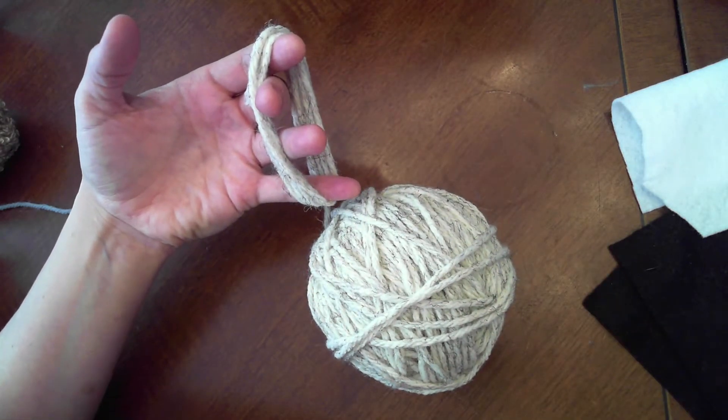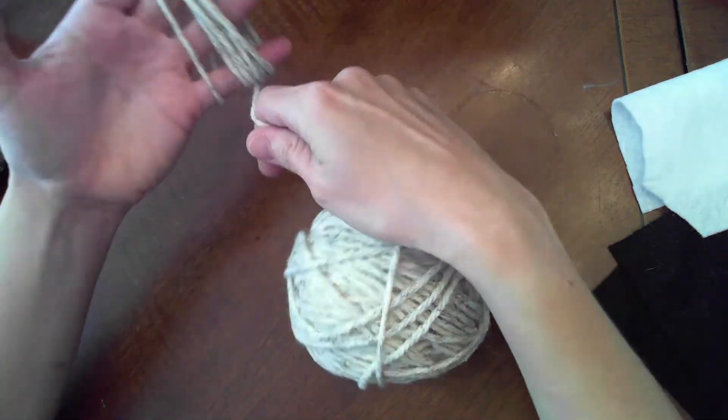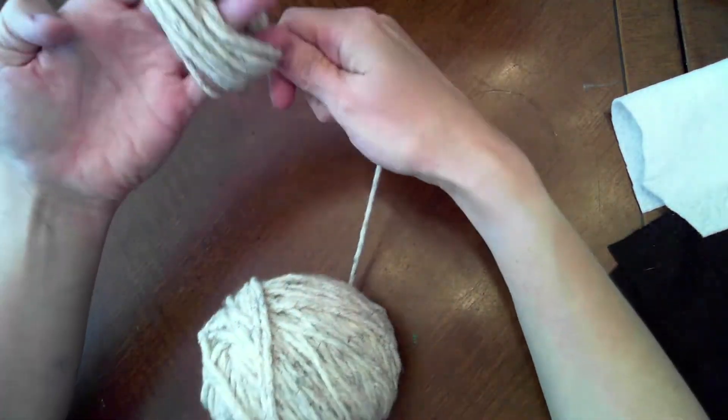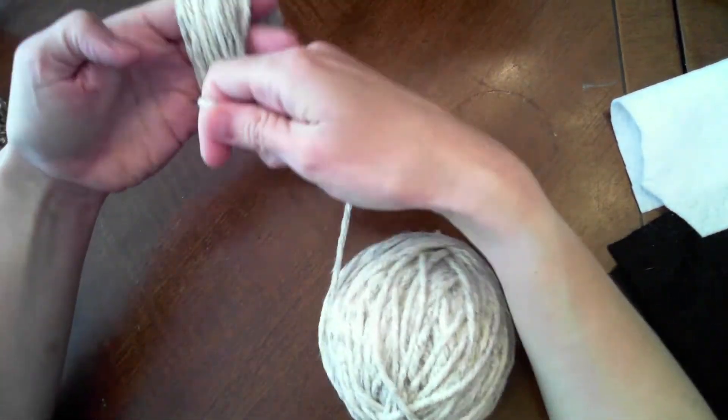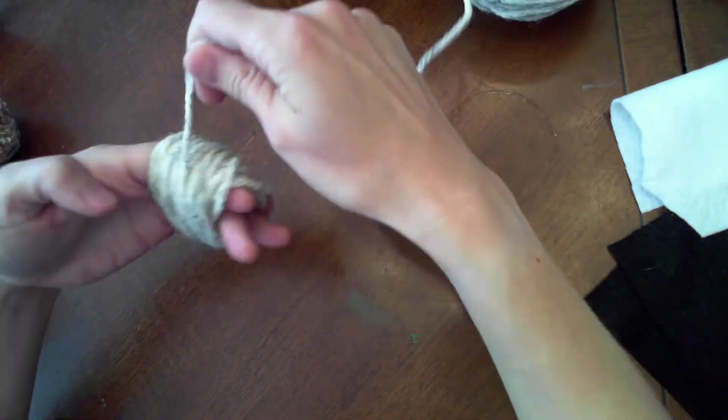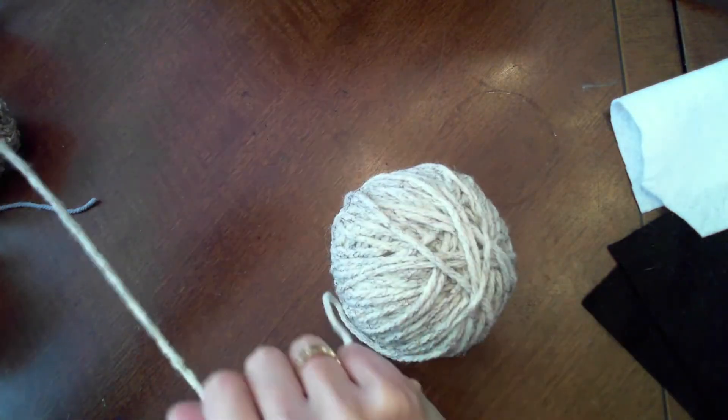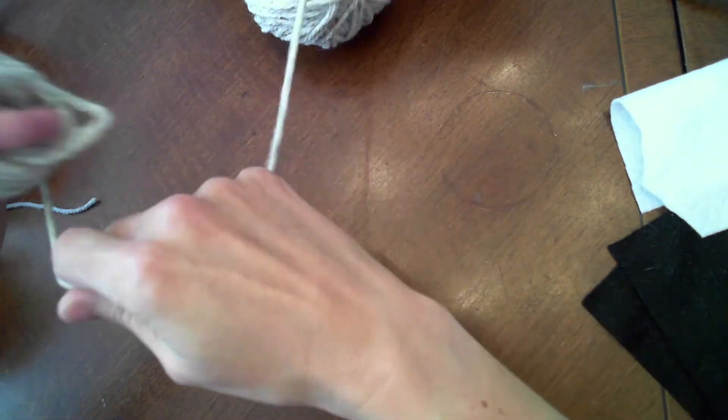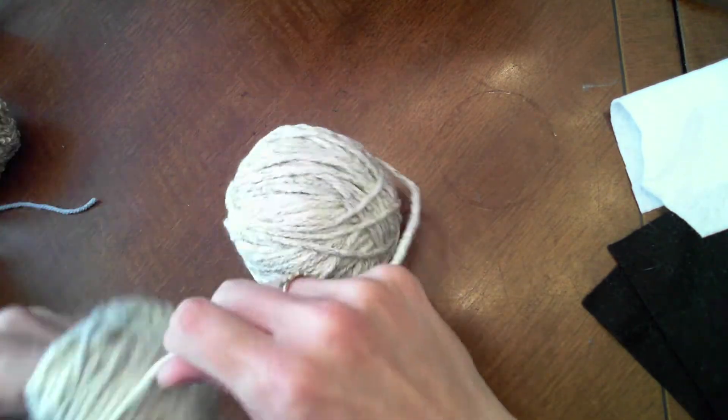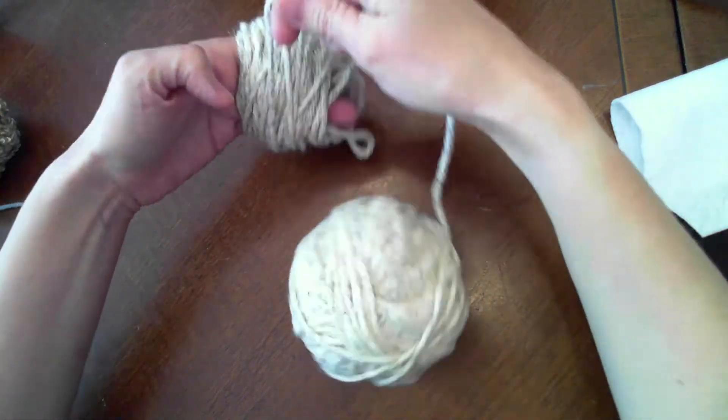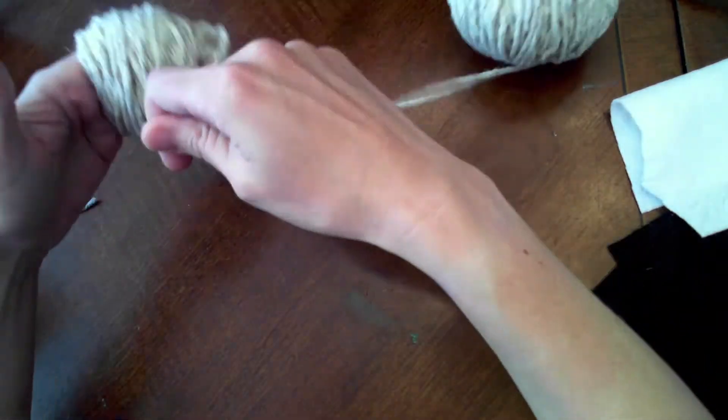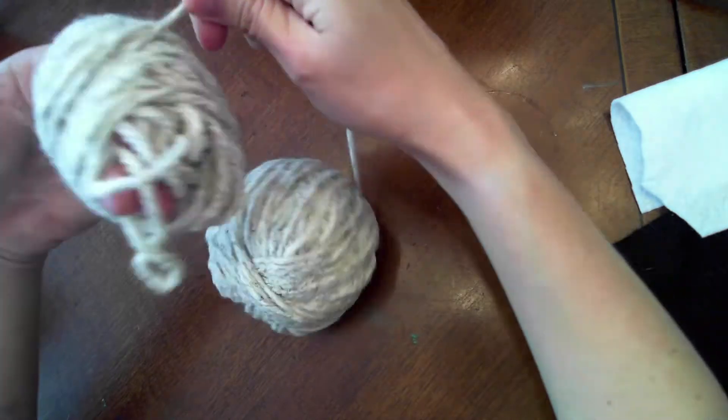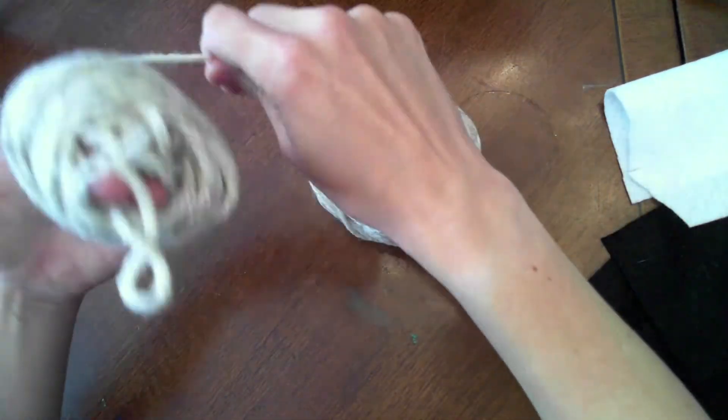I'm going to set a timer for a minute. That is about how long it takes me to wrap a hundred times around my hand going at a pretty quick pace. It's hard for me to talk to you guys and wrap at the same time. So thank goodness for timers. Do make sure that you're not wrapping too tightly so that your fingers are not hurting. You can see that my yarn was wound into a ball before I started. You do not need to do that with your skein of yarn. If it's not wound in a ball, you can pull it directly from the skein. I just think it's a little easier to work with if it's wound up in a ball. And if you need help with which end to pull out of your skein, there's lots of videos online and I included some in the prep document. All right, just a few more seconds here and we'll be done. All right, there is my timer.